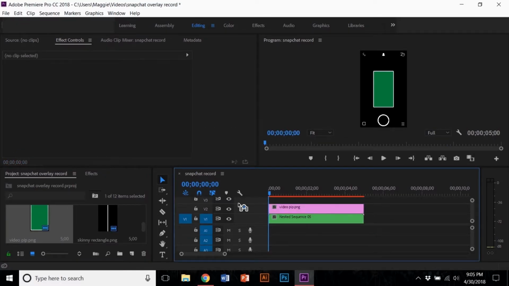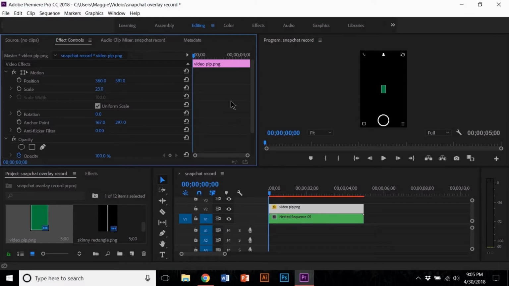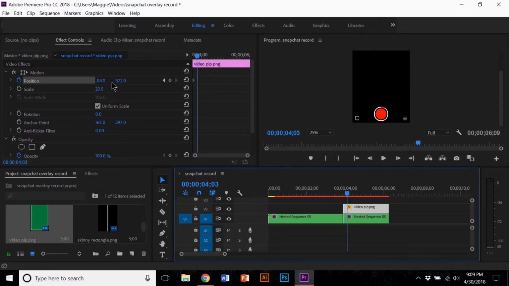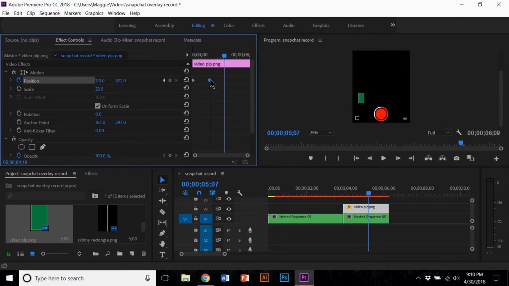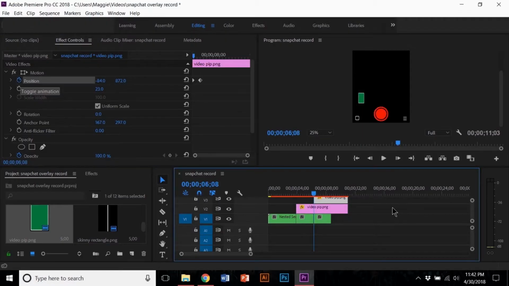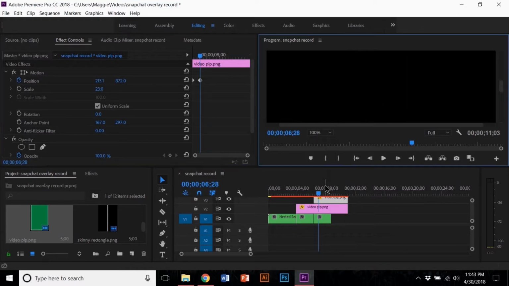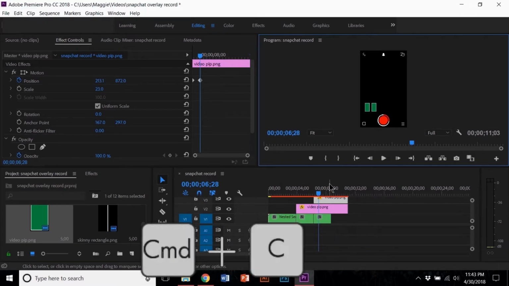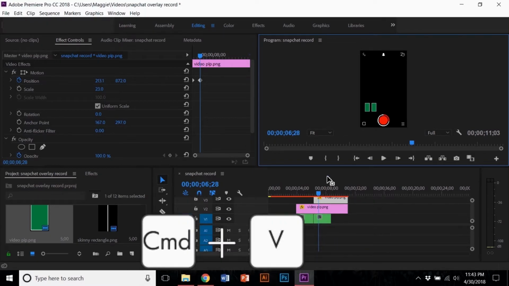Scale the size down to 23 so that it won't be too big to see yourself or any video in your recording. Position your video green screen first away to the left-hand side so you don't see it. When the progress bar reaches full, animate your keyframes. On the second keyframe, position it to the right. Do this every time the progress bar reaches full by duplicating and pasting using the shortcut keys Ctrl+C and Ctrl+V in Windows and Command+C and Command+V in Mac.